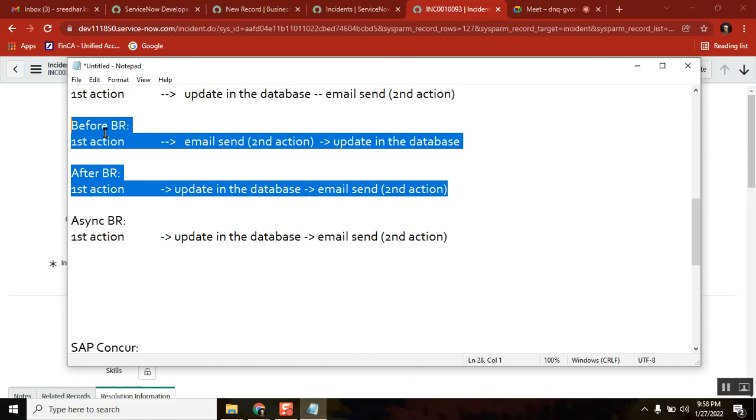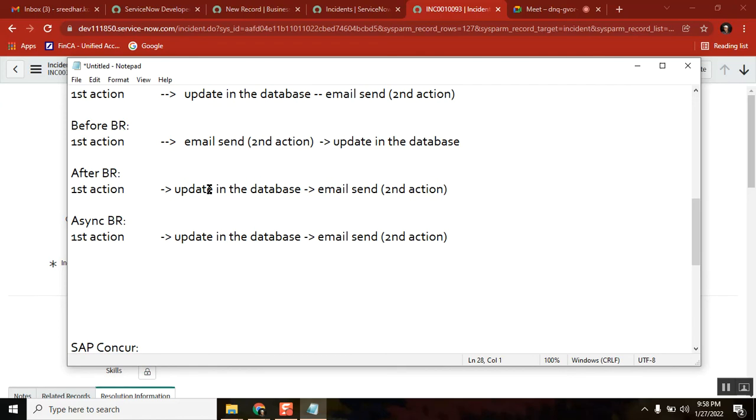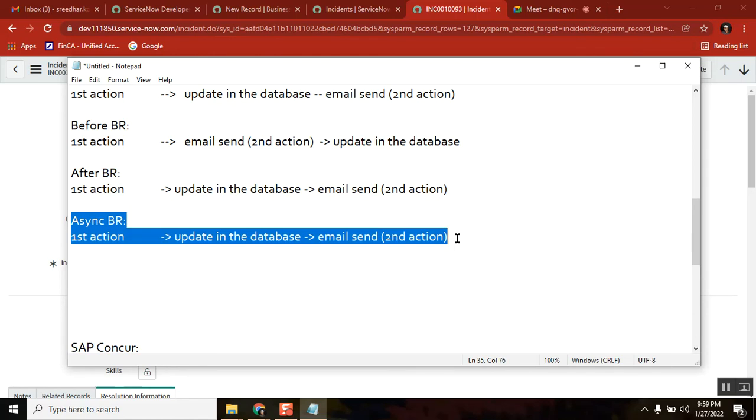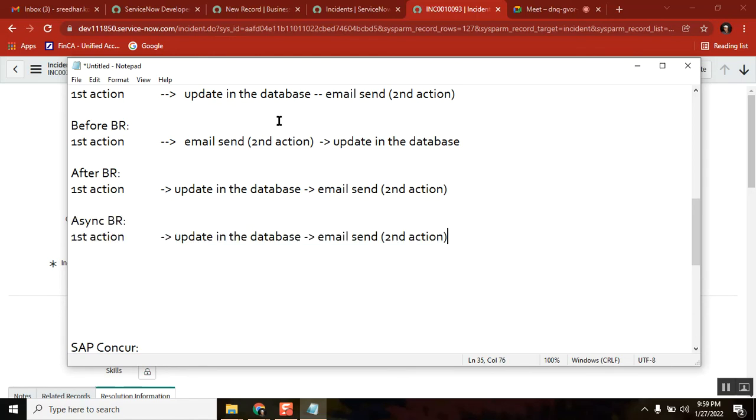This statement is a very important statement. Maybe in order to explain it in an easy way, I will take this one, async business rule. Some people call it non-sync, right? Now if I keep the same requirement in async business rule, what will happen? First action: what will run first when I keep this one async business rule? The primary incident will be closed. Agree? First one.